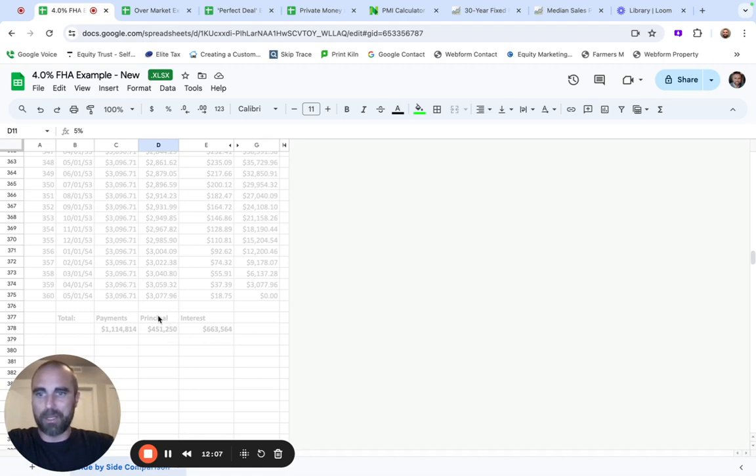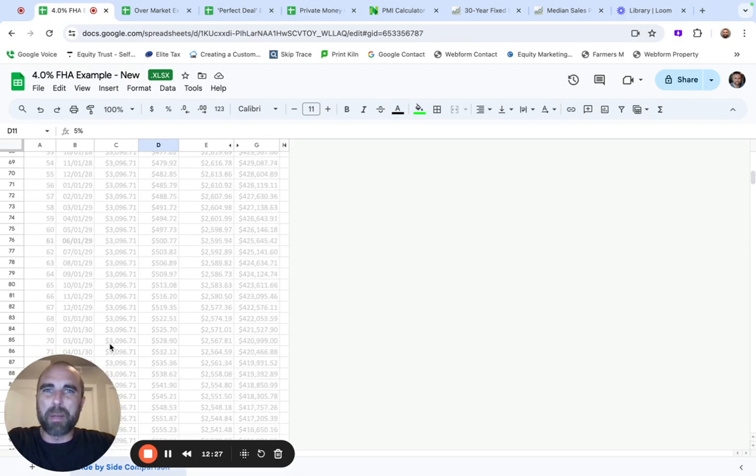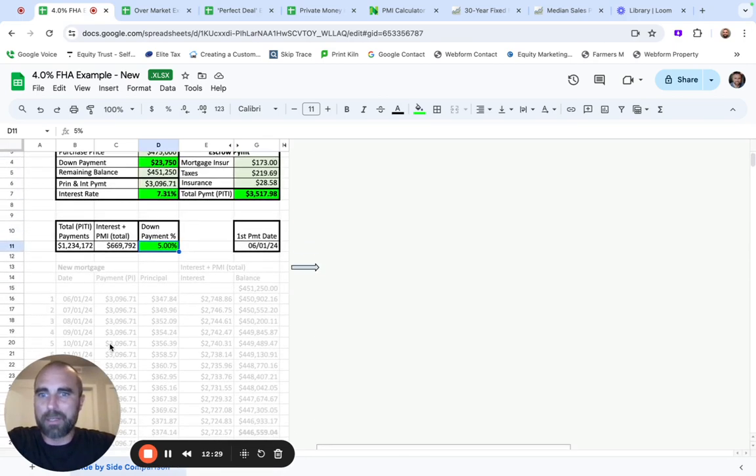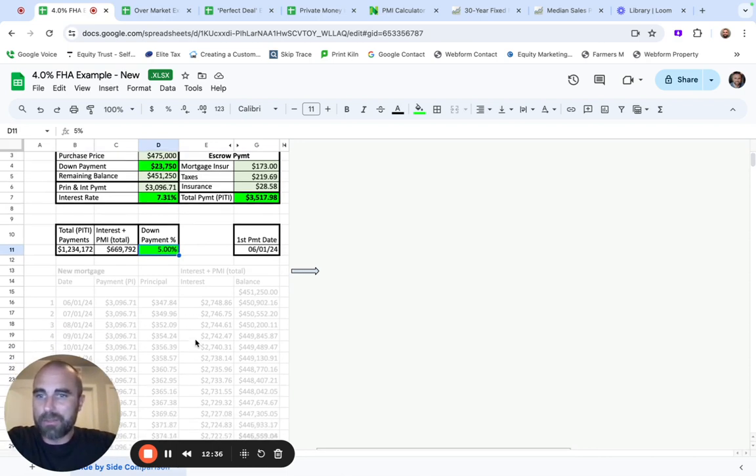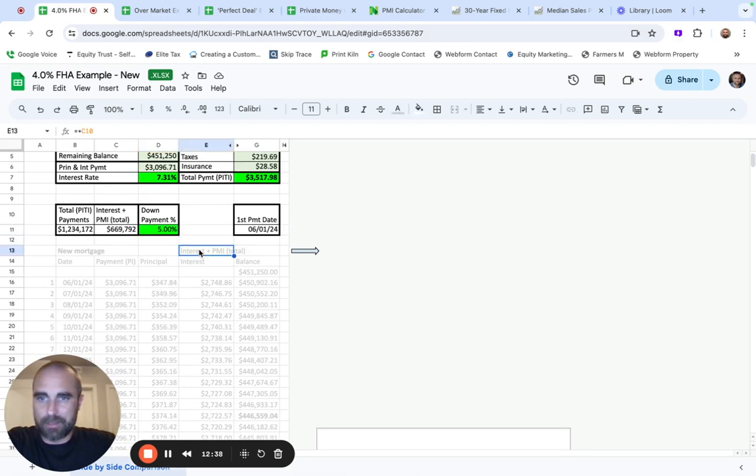This is the principal column. This is the interest column. That's the bank's profit. And then this is just total principal and interest combined. Now, this is assuming minimum payments. You're not paying any extra each month, and that you hold the loan for the life of the original loan, that you're not refinancing. The reason that banks want you to refinance all the time is because, well, for one, they get a fee doing it, but two, let's look at this for a minute.